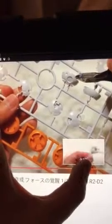Just look at this to make it. It's like so cool. He's making it. He paints it and stuff. Oh, here is one that we're gonna do. Cosplay Chris.